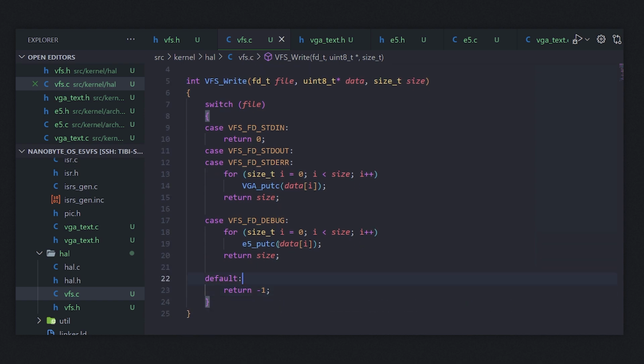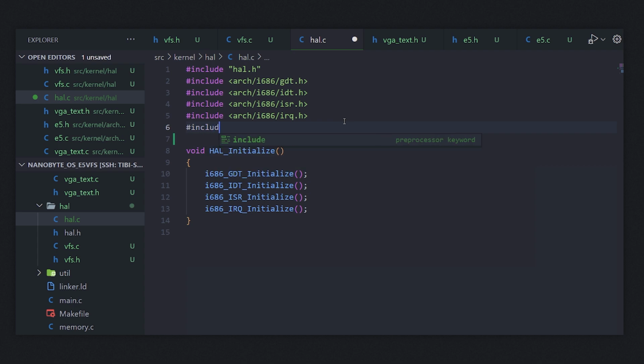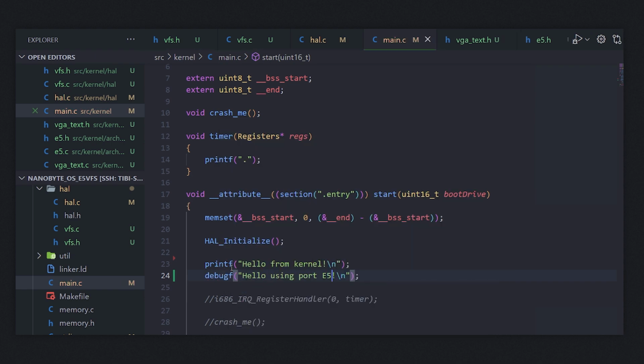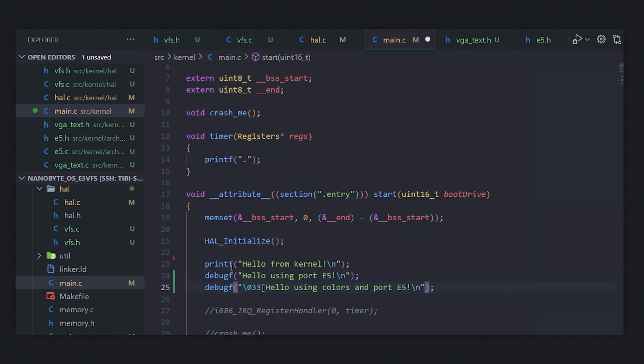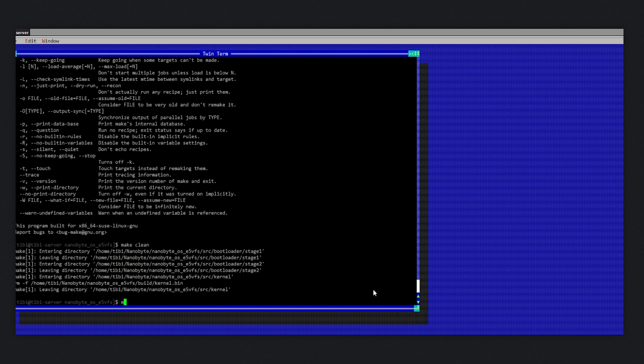We're almost done, all that's left to do is test that everything works, and fix all the compilation errors.